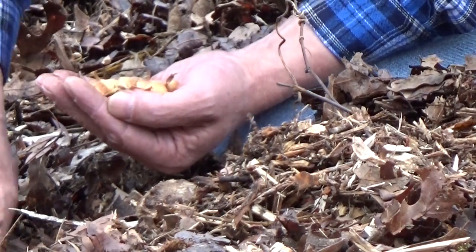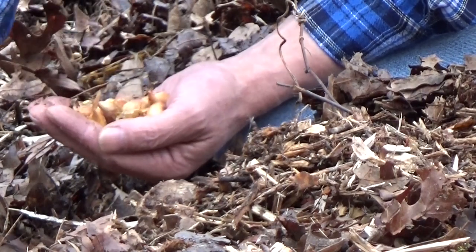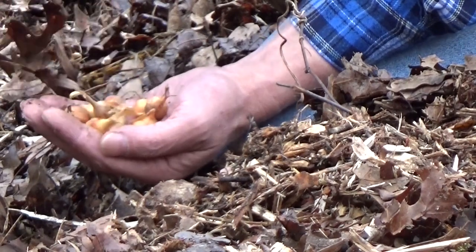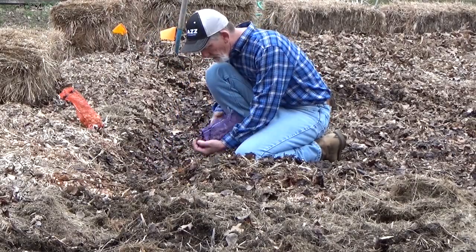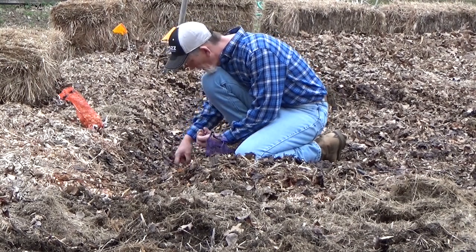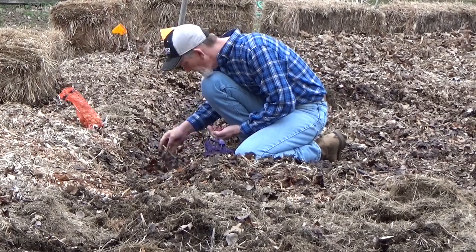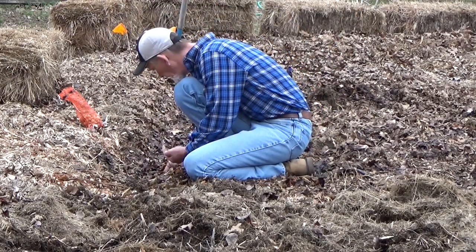The camera was off just a little bit, so the close-up pictures of the first planting of the onions is missing. The shot was just of leaves, so this is what we came up with. Throughout this little segment, you'll see me going from bag to bag. We started with yellow onions, then red onions, then white onions.